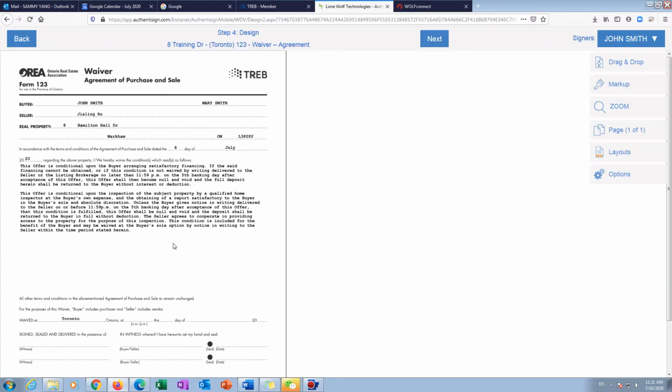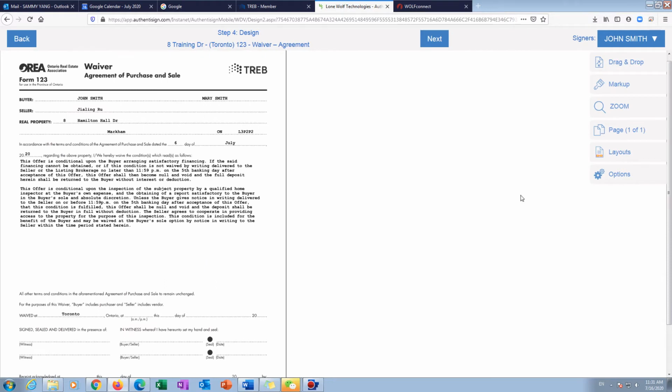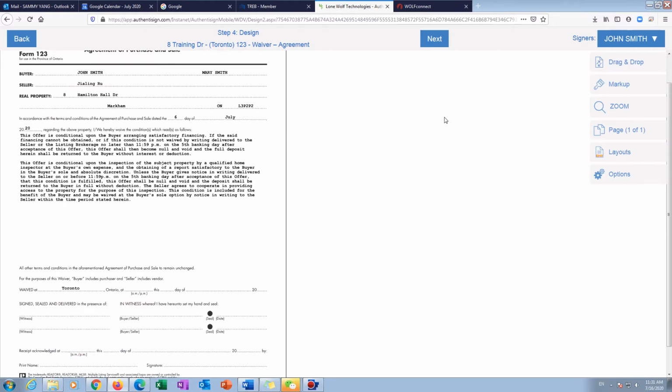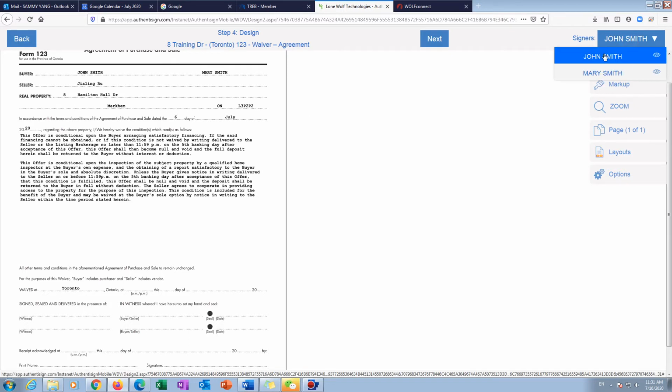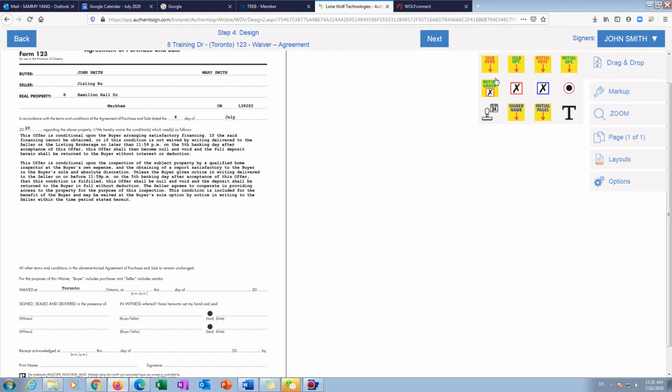Step 4 is design. We are going to design the form, to let the client sign it. There's no agent signature, you don't need to put yourself. And first we change it to the first buyer's name and use drag and drop and hold. You can hold sign here and drag all the way to the buyer's name, and click the setting. You will see the date and the time. We add time, we put it here, click again, the window will pop up, click setting, we add a date stamp. We just put it in the middle, it's okay, you don't need it to fit exactly. Click and add a date.